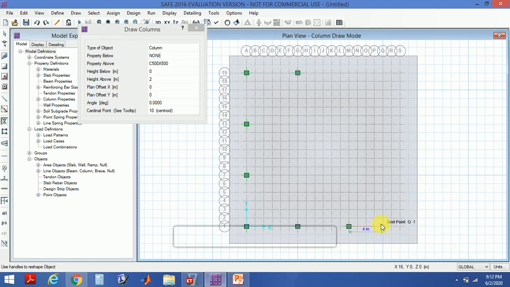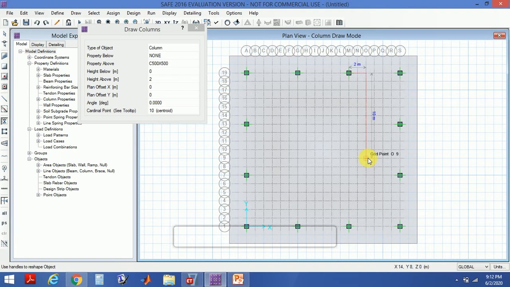Then again after 6 meter, next column. 6 meter column, 6 meter, 6 meter. Here again 6 meter. You can check it.